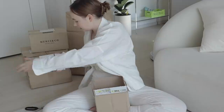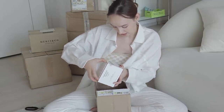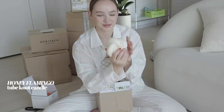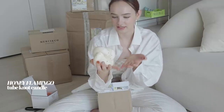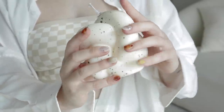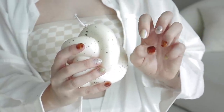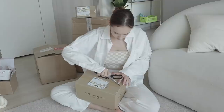I think I know what this is now, actually. Yes, this is some of my absolute favorite candles. Oh, it smells so good. Look at that. I love these candles. Also, because the way that they burn is so beautiful, and when it stands like that, it's kind of running down in a beautiful pattern. Ooh, it's kind of showing off my nails now as well. I got my nails done a couple of days ago. I don't think I showed that when I was out on our anniversary date. They're so cute.